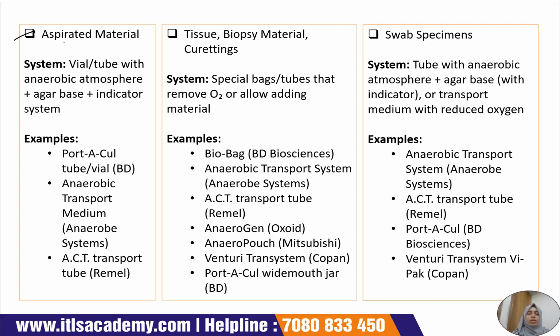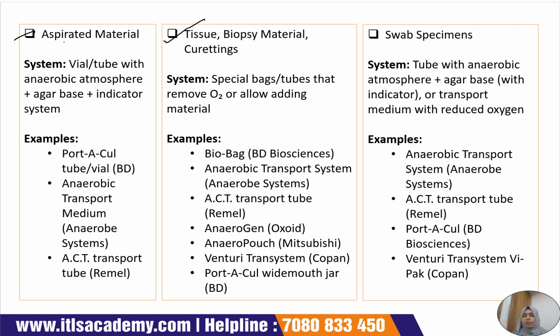For tissues, biopsy material, and curettings, the transport system must include special bags or tubes that remove oxygen, or even allow adding materials. The commercially available transportation systems for tissue biopsy materials and curettings are BioBags, the anaerobic transport system by Anaerobe Systems, ACT transport tube, AnaeroGen, AnaeroPouch, Venturi Transystem, and Port-A-Cul wide mouth jar.